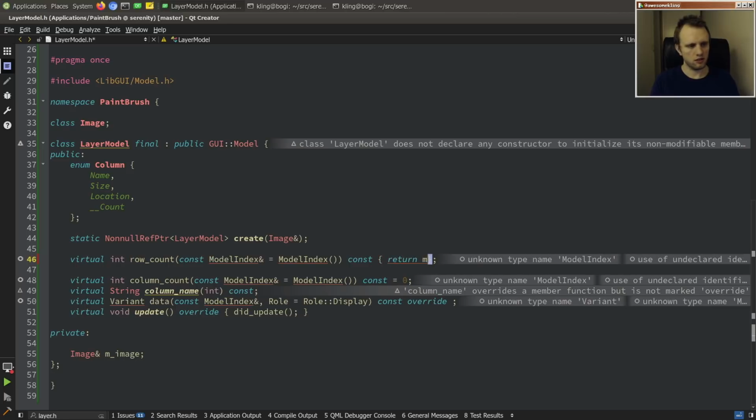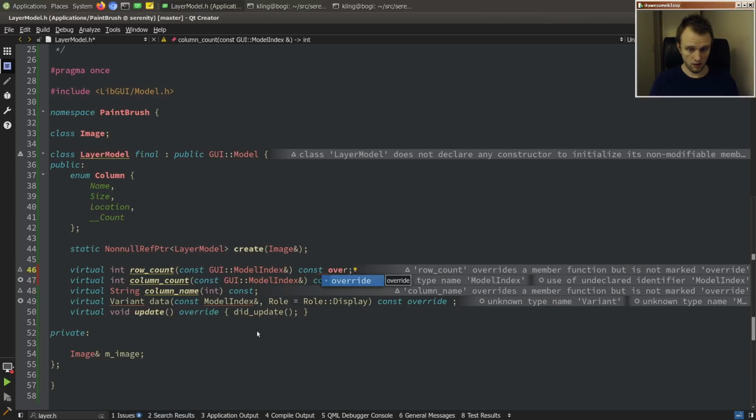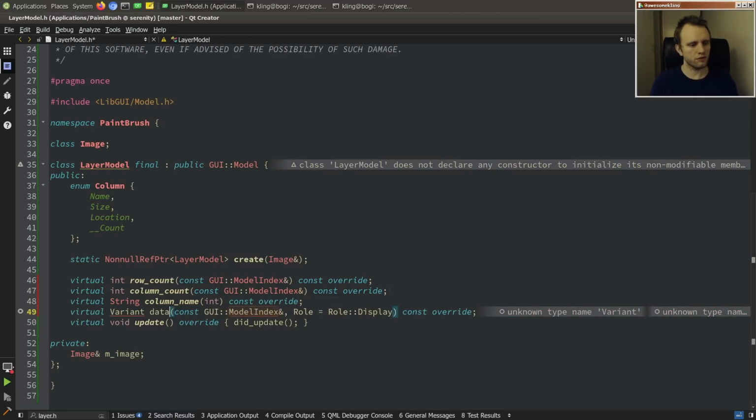Okay, and then this guy. Let's put these things out of line. Well, we can't actually access the image in the header anyway since it's just a forward declaration. So we'll need to do everything out of line, but that's okay. So I just have to qualify a little bit here. I wish QCreator would qualify these for me because, like, you can tell that I'm not in the GUI namespace. You jerk.